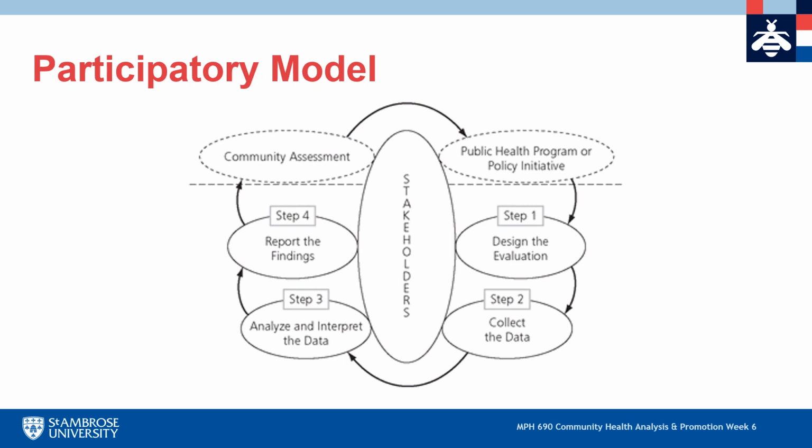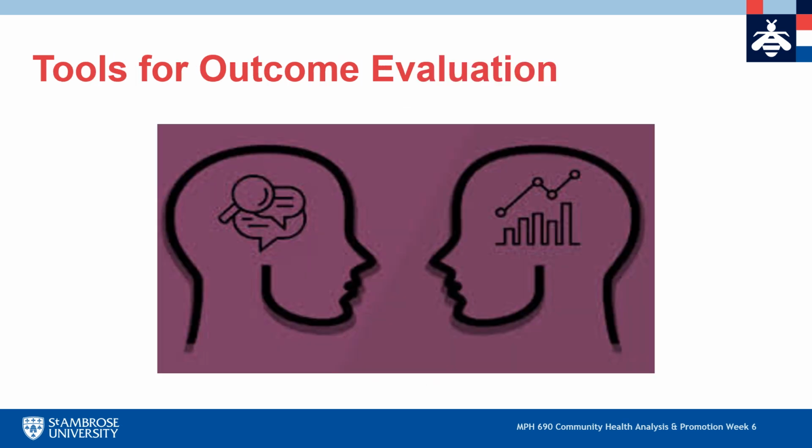So I wanted to take you back to the participatory evaluation model because we're going to really talk about step 3 here, analyzing and interpreting the data. So you can use different ways to look at an outcome evaluation. You can do both quantitative and qualitative, and a mixture of approaches depending again on what your human and technical and financial resources are.